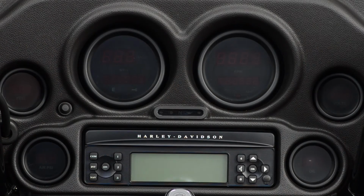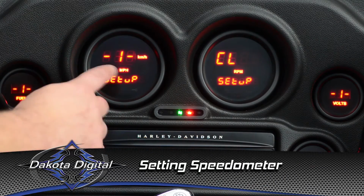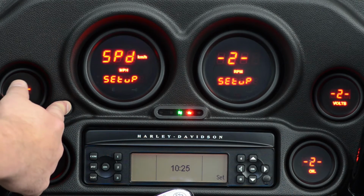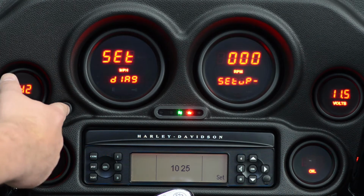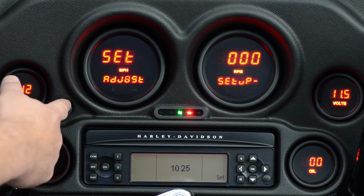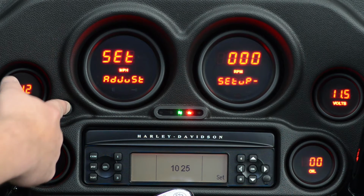Now let's go into the speedometer and set a couple options there. We're going to go to the second menu, or till the speedometer says SPD. Press and hold it again. Now you see here your diagnostic codes. These are where you can pull your check engine lights if the bike has thrown a code. You're going to go into adjust. This is where you change your speed setting if you've changed sprocket size or wheel size on the bike.